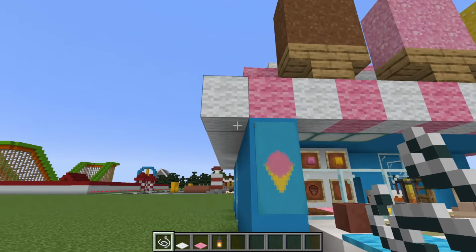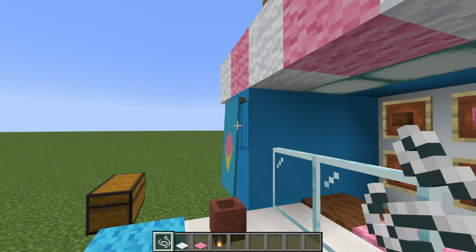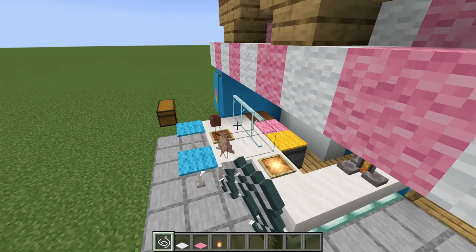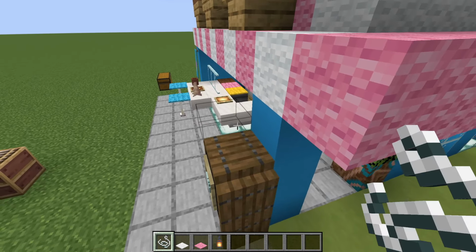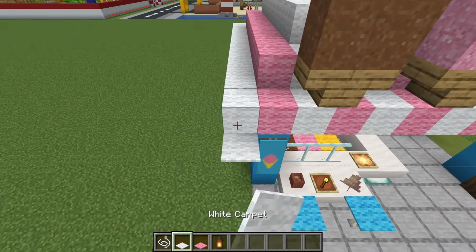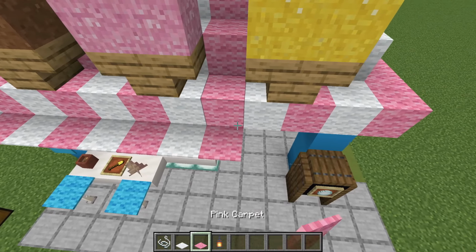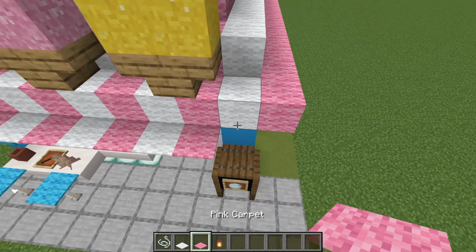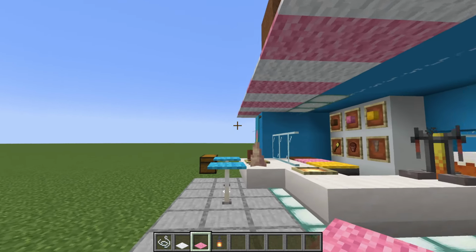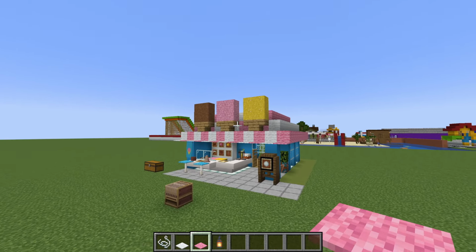Next, we are going to place string in front of and below the front row of walls. This is kind of hard to place with the banner. We'll know where we've done this right, as we should be able to place corresponding carpets in front of our walls. So there we go, perfect. There's probably an extra one somewhere, so I'm just going to, there we go, perfect. So we have just plucked that string, and there we go.